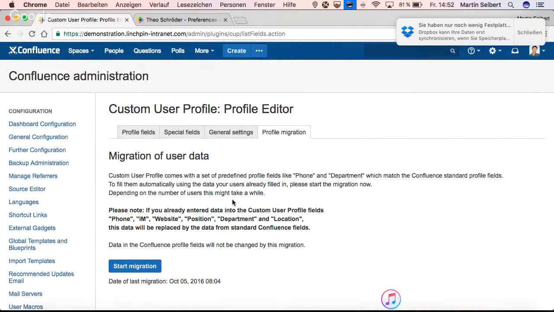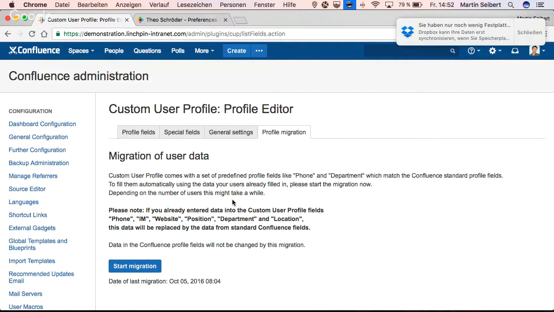This is actually when you start using the add-on, then we suggest you to migrate the profile information from the Confluence fields into the custom user profile fields. There is some data already in my Confluence, and I want to preserve that and not lose it. Yeah, right. Okay. There's no way to get it back, right? Like what I can do is I can download the custom user profile. Yeah. I can pull in all the information. I can look whether I need it. But if I dump it, I lose all the data. There is no way to get it back because the normal profile doesn't have this rich information set. You might pull it out from a backup or something like that.